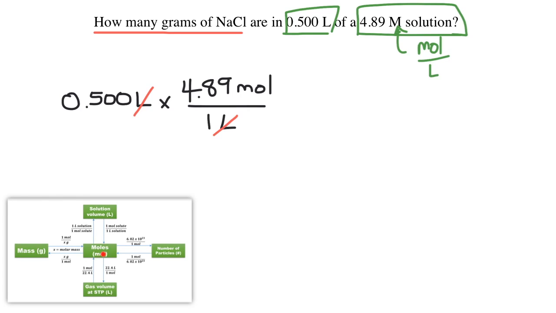Now I can go to mass. The conversion factor here is X grams over one mole, where the X is the molar mass of the substance. In this case, the solute, NaCl. To get the molar mass, I just have to look at a periodic table and add up the two elements here, sodium and chloride. Sodium has a molar mass of 23 and chloride has a molar mass of 35.5. Add them together and I get 58.5. That's what I'll put in for the X.